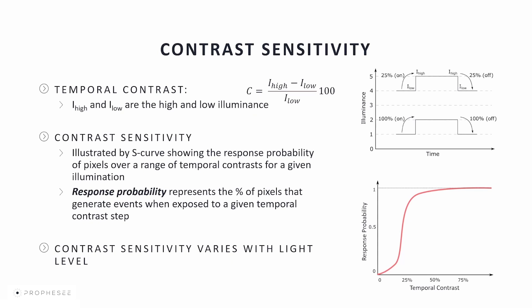Contrast sensitivity will vary between sensor generations, so check the datasheet for your sensor. The optimal contrast sensitivity depends on application requirements — some applications require detecting very small contrast changes while others only need large changes. Sensitivity can be improved by tuning sensor biases like bias diff on and bias diff off. Higher sensor sensitivity leads to more events and higher bandwidth consumption, so there is a trade-off. If the environment can be controlled, contrast can also be improved by optimizing the setup and lighting — for example, changing the type of lighting, its positioning, or direction.